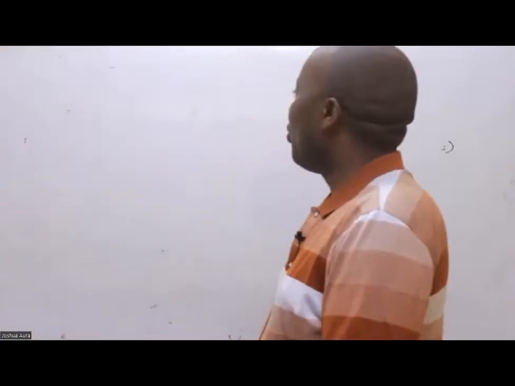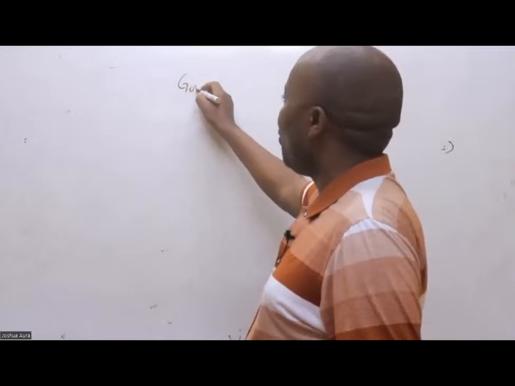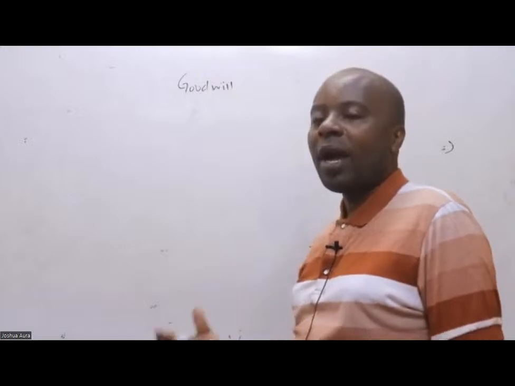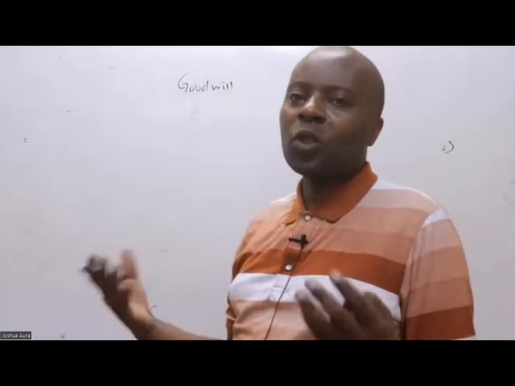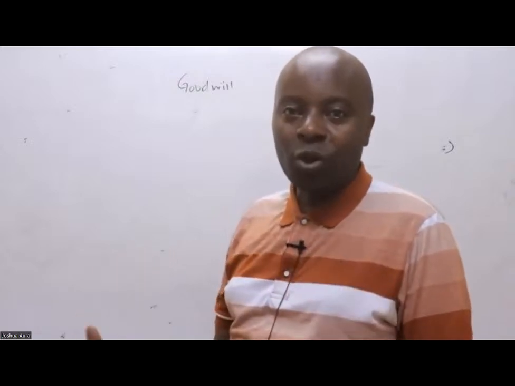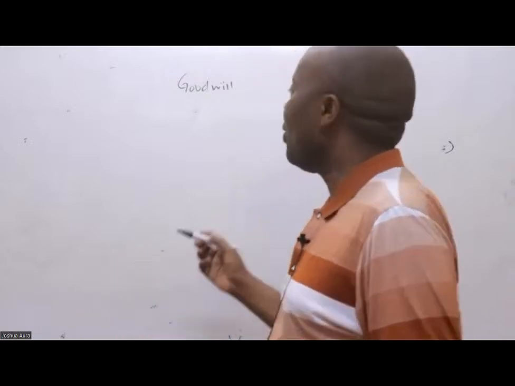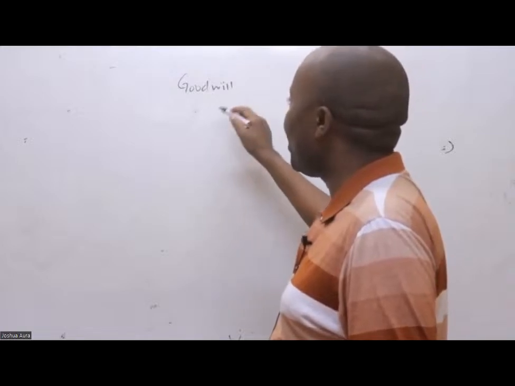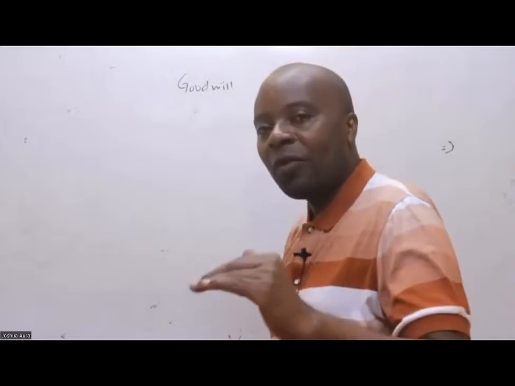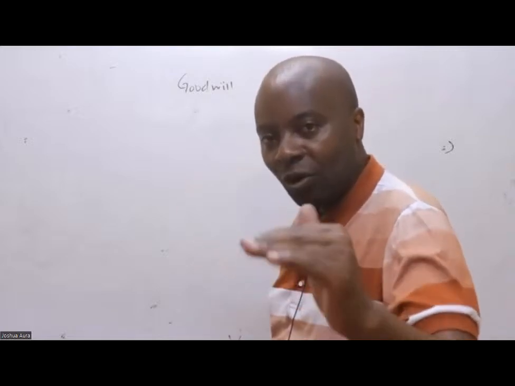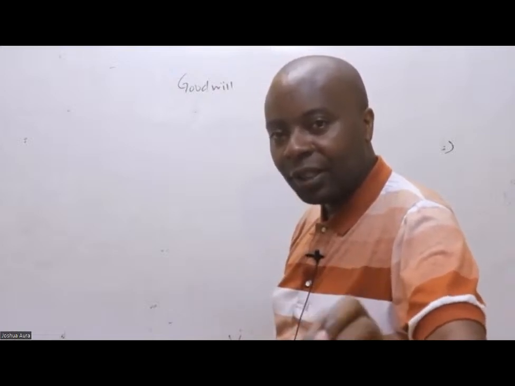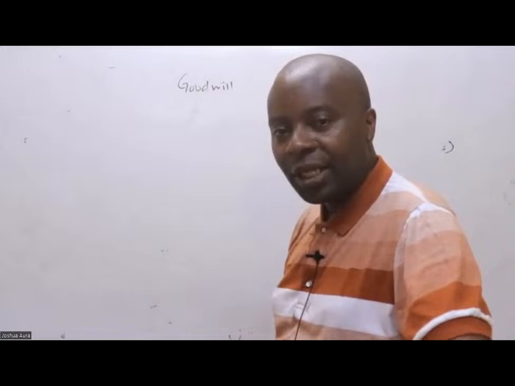Now, when we talk about goodwill, it will be very important for you to imagine, like when you go to acquire a store in Nairobi at a good location. Normally, what they'll tell you is that the value of this store, for example, in terms of rent, is like this, but you must give us something over and above these normal payments. Give us about 500,000, and this amount will not be receipted. This is what we call goodwill.